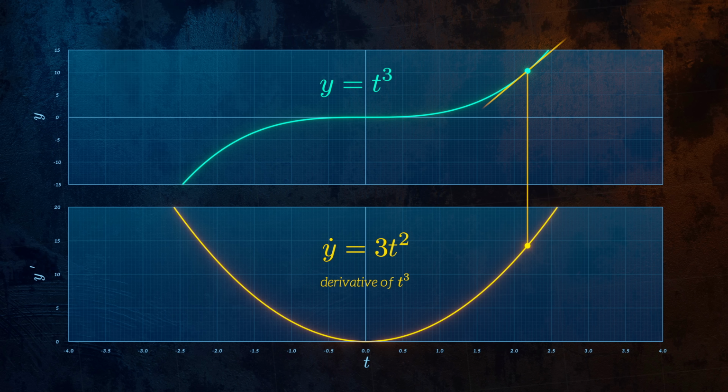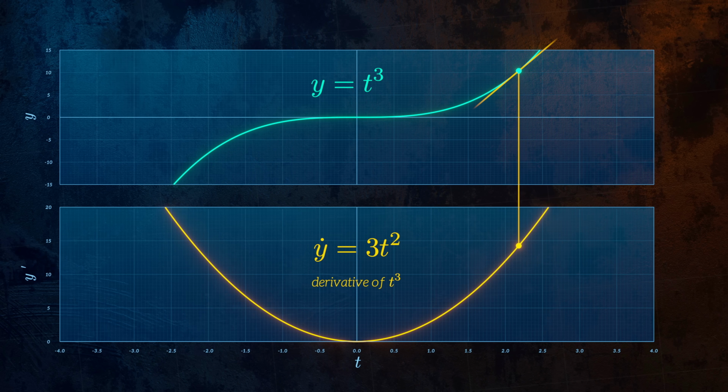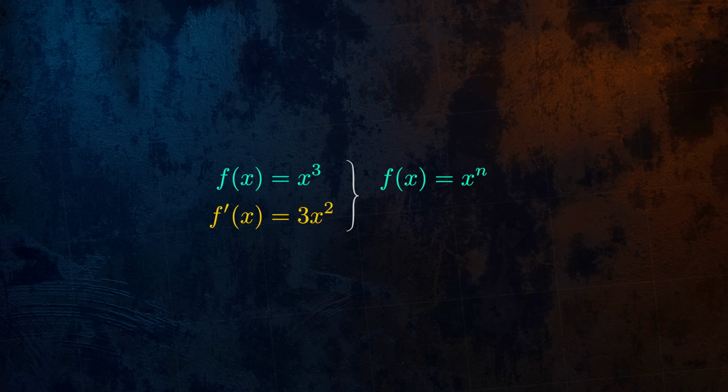The approach we just used, starting with a line between 2 points on the curve and taking the limit as delta x approaches 0, is a process called differentiating from first principles. It's the underlying basis of differential calculus. But in practice, engineers rarely do this from scratch. We just saw that the derivative of x cubed is 3x squared. This pattern isn't unique to that one function. It works for any function of the form x to the power of n. The derivative is obtained by multiplying by the power and reducing that power by 1.